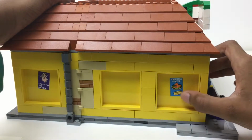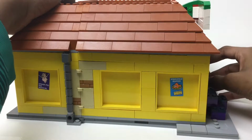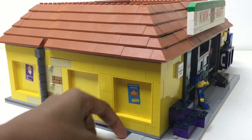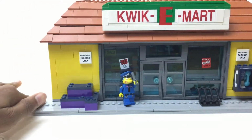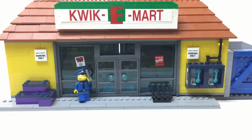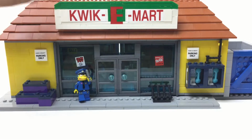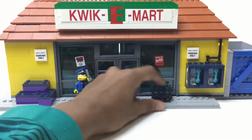Springfield food, 50% more fish eyes. So that has a fish with 3 eyes, also a reference. Turning it over here, I like how the sidewalk extends a bit more. And a word of warning, the plates under this thing, make sure you connect those well. They'll fall apart in your hands, but you got to connect those well, because at bag 3, I had to go back and reconnect it.